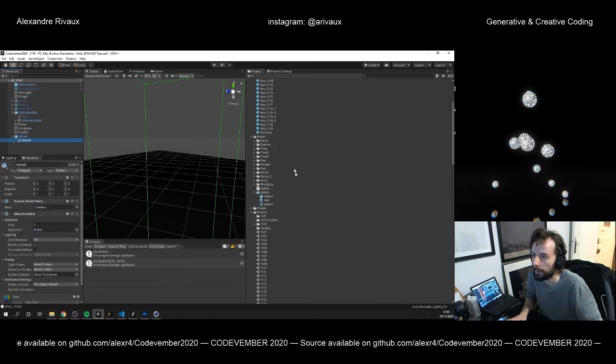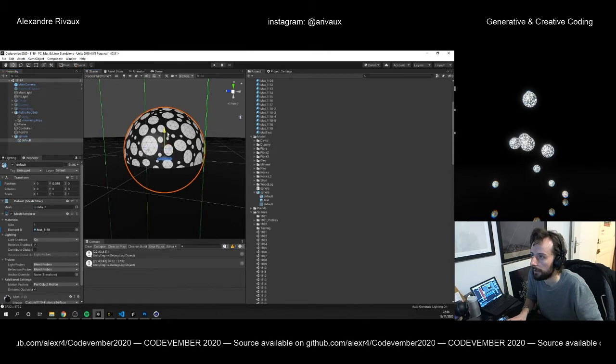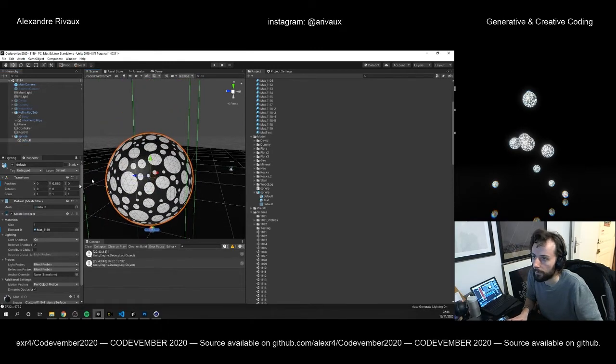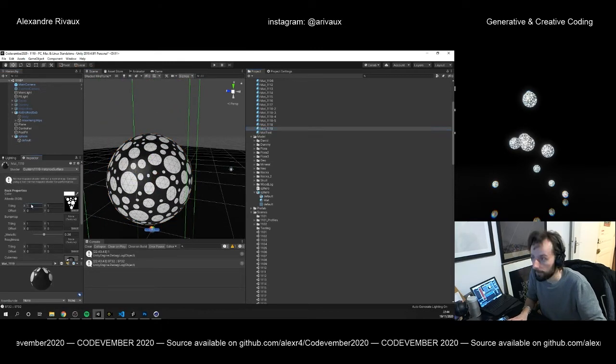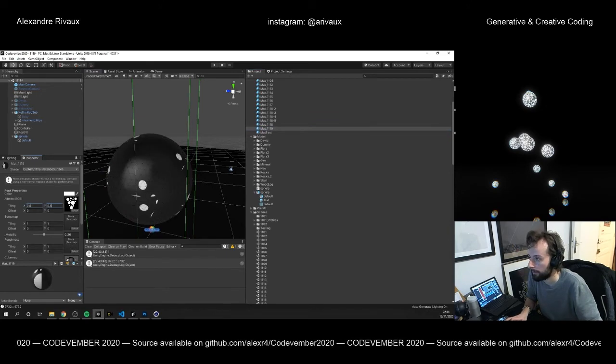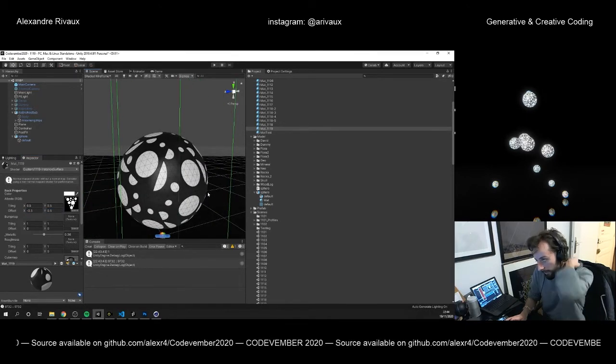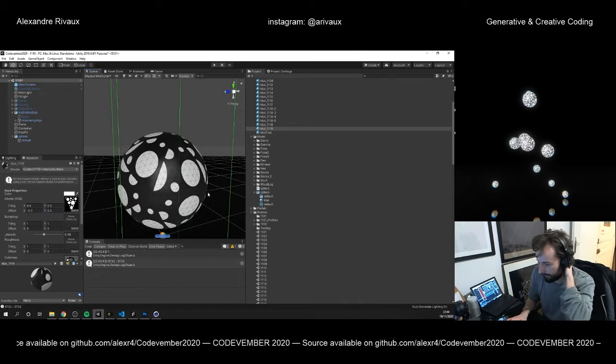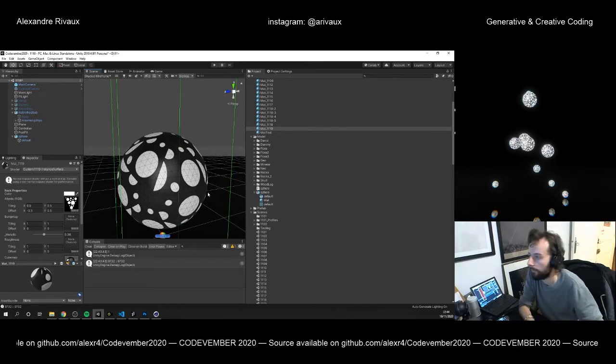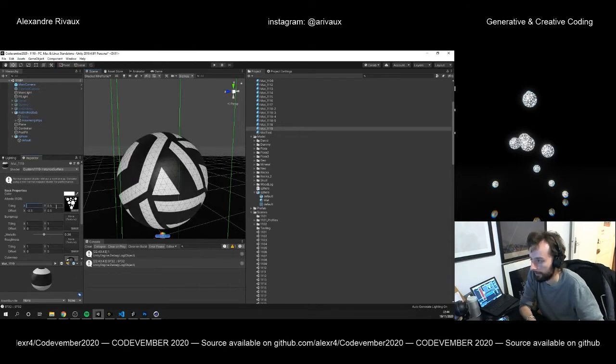It's here. And if I put some shader into it, where is it? It's here. Okay, I could use the tiling to divide the shape between the elements, but I would also need to offset, and then I would again need to cut. So I think it would be better to simplify everything.